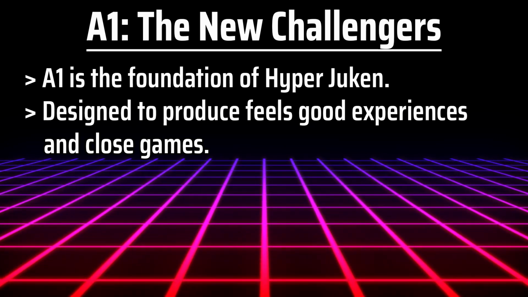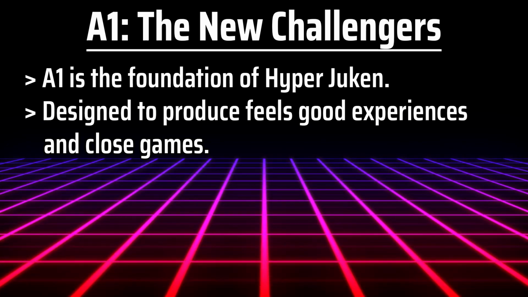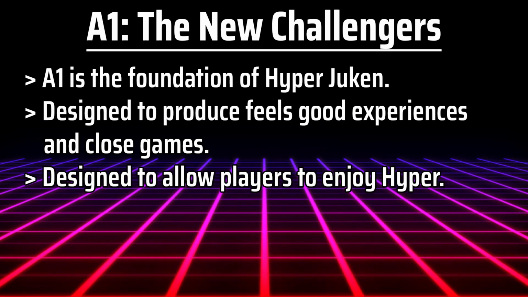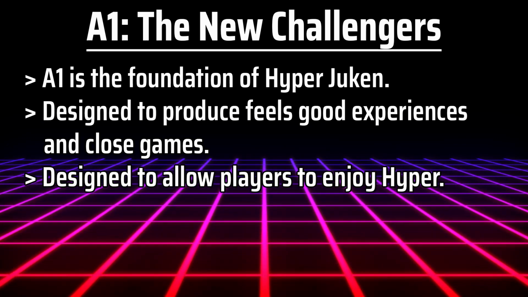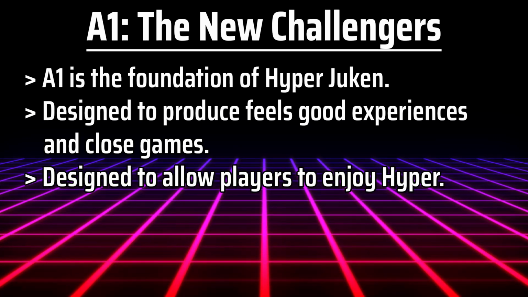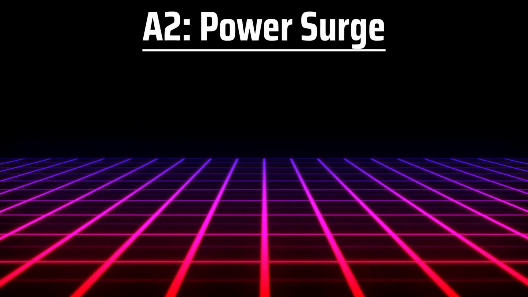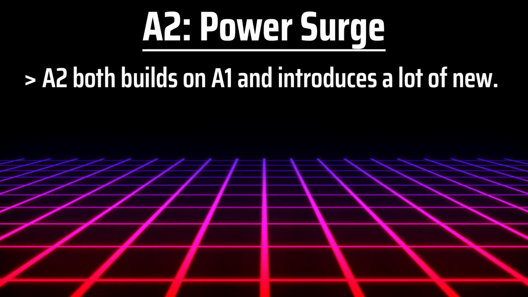You'll notice A1 is also very reserved with hyper control, and that's deliberate. Hyper attacks and hyper forms feel good. The first set of a block will usually be made to allow breathing space for Hyper and let people enjoy the Hyper mechanics. A2 Power Surge both expands on A1 and introduces a lot of new.